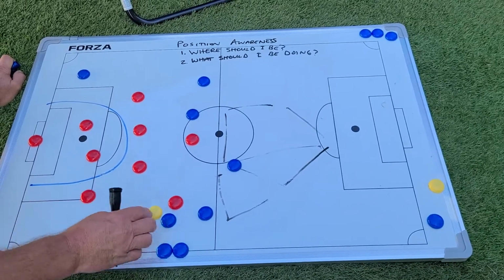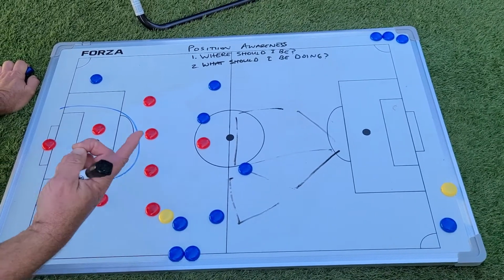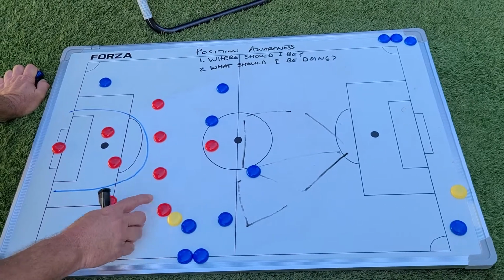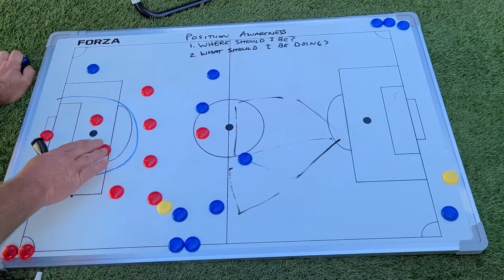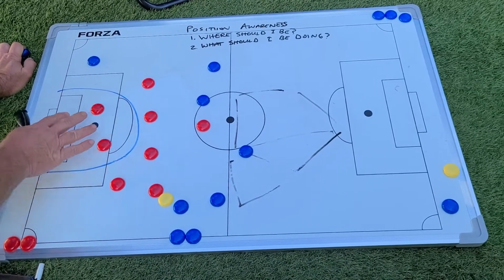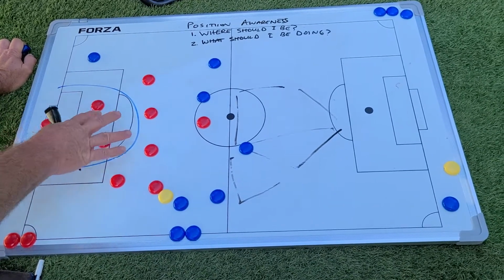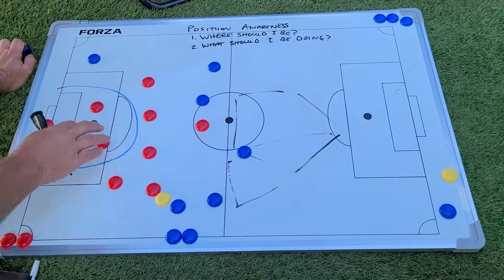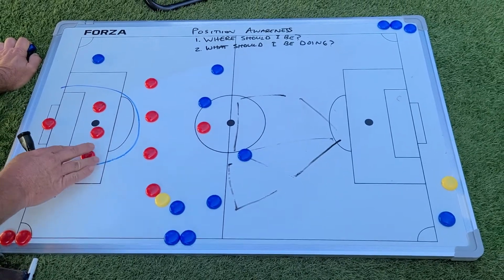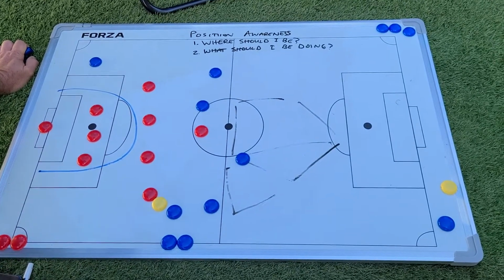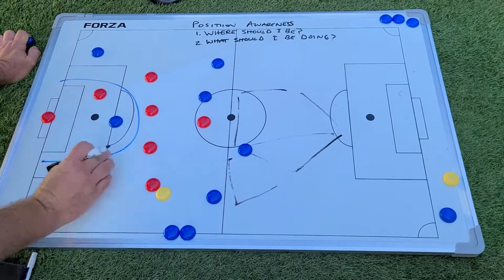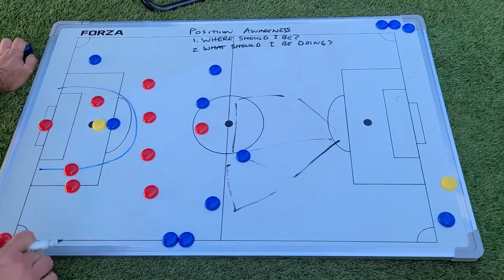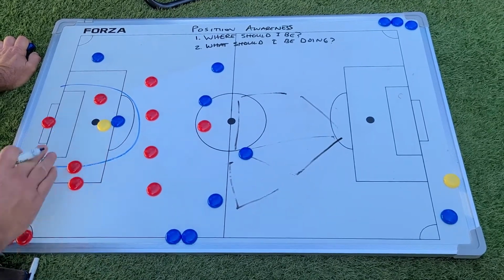So the general rule of thumb is to press the ball. Number one, press the ball. The closest person should press the ball. We should have players supporting them in case they get beat. And then we have other players providing the balance and protecting the center, right? But rule number one, we've got to protect the center. I think we experienced in our last game, it was at least one, maybe both of the goals. We left one of the attackers open right in the middle of the center, right in the center of the goal, and they were able to very easily score a goal.